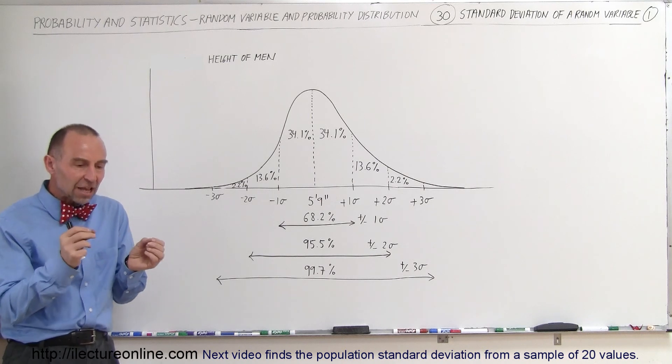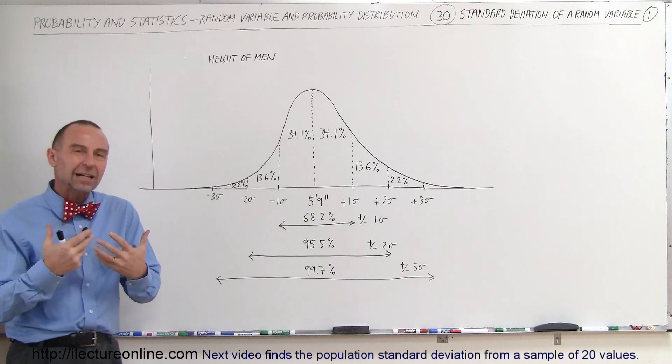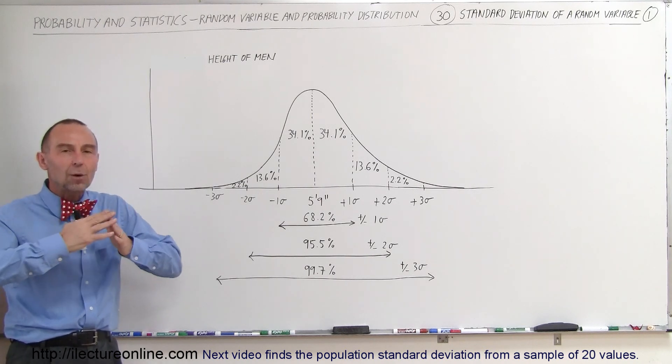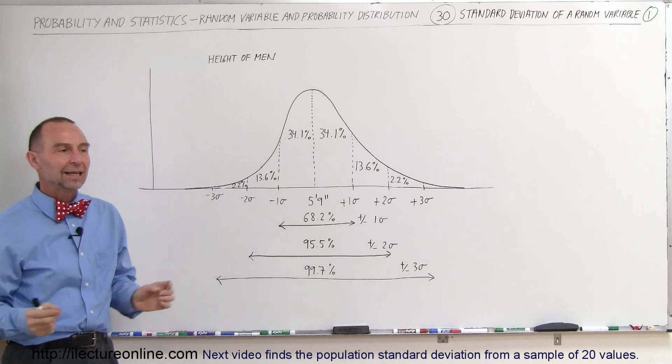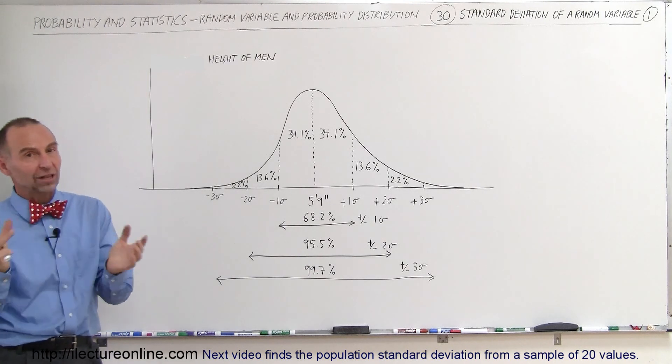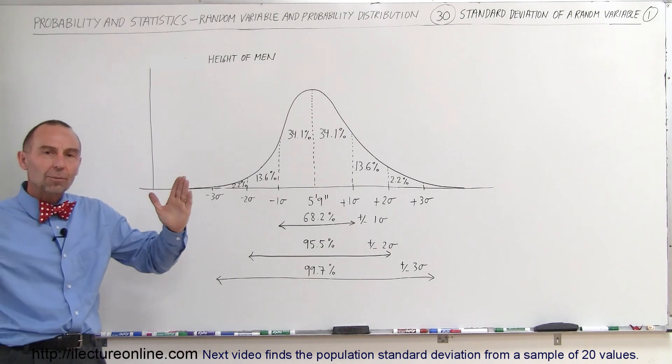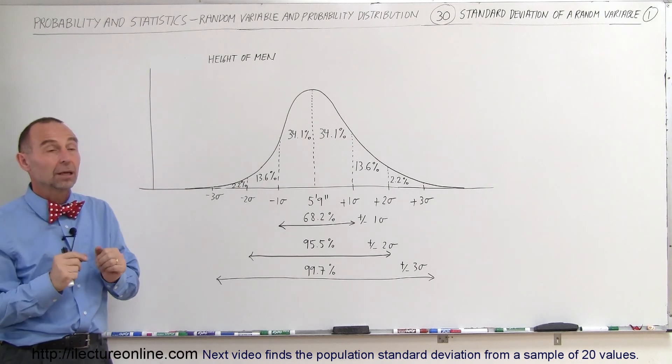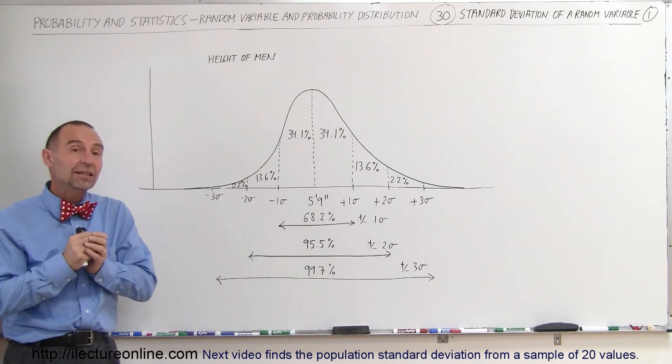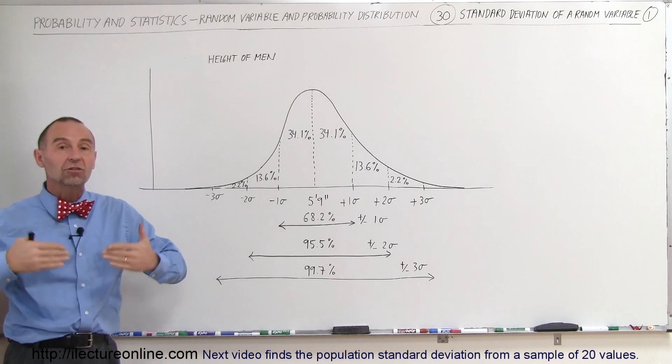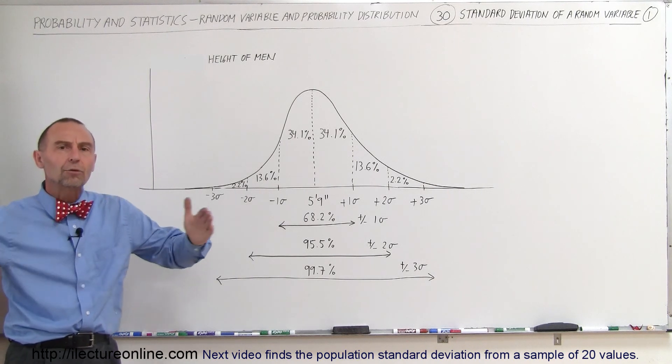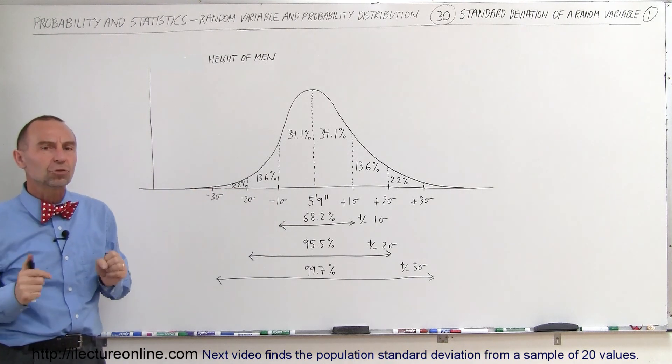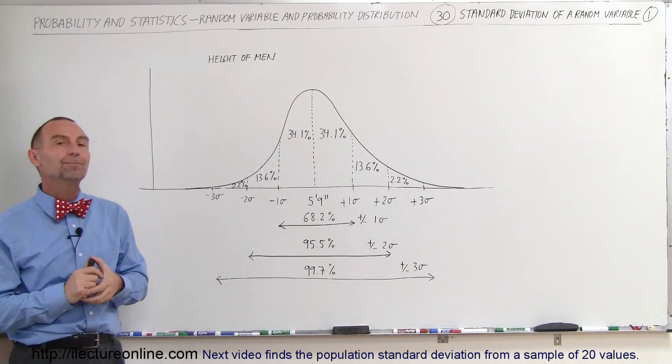A standard deviation is a measure, just like calculating the variance, of how numbers are distributed. If the standard deviation is small, just like if the variance is small, then the numbers are very closely grouped together. There's not a lot of variation, but if the standard deviation is large, then the numbers are spread over a much greater range. There's a lot more variation in the numbers associated with what we're looking at.